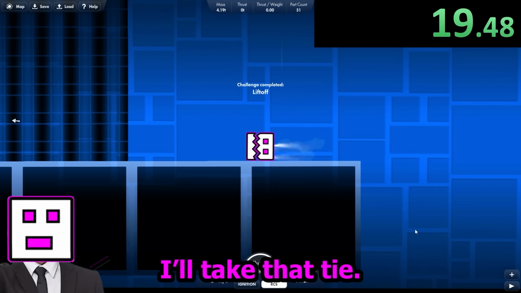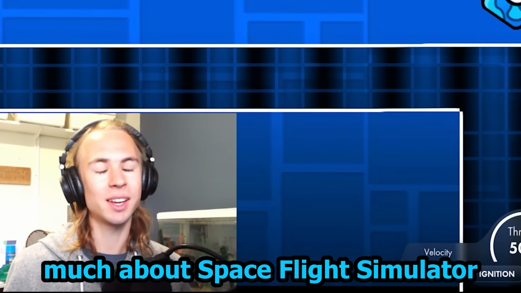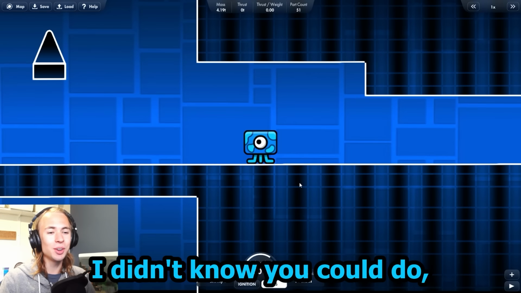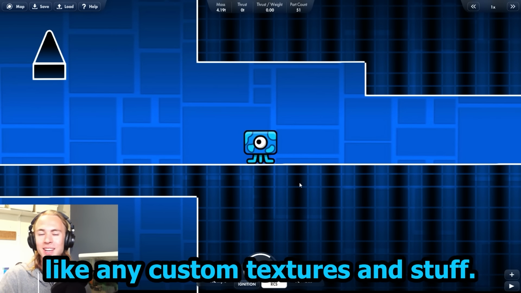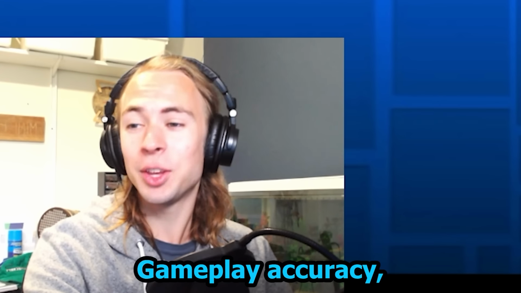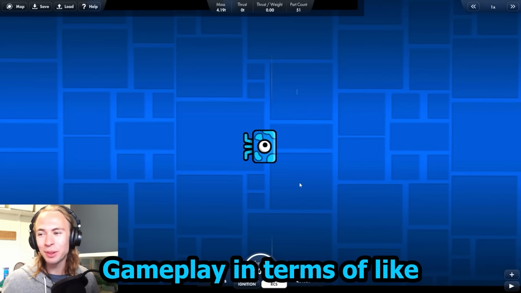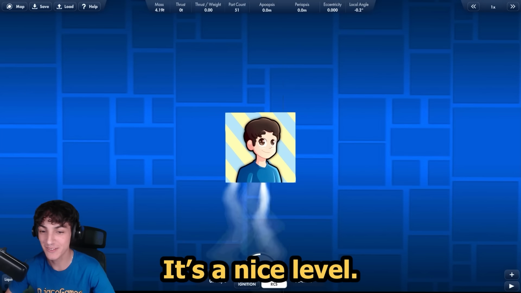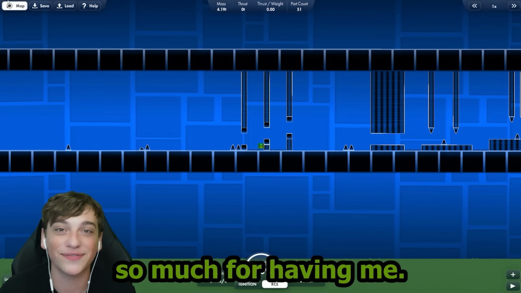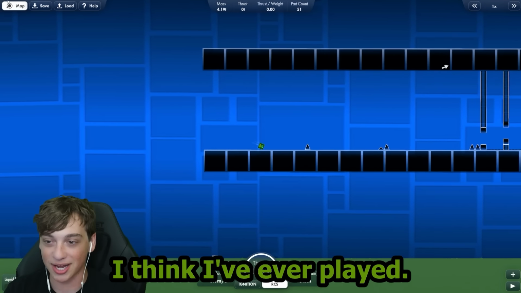I'll take that tie. Obviously, I don't know much about Spaceflight Simulator, or I didn't going into this. I didn't know you could do like this kind of adding custom textures and stuff. That's really cool. Gameplay accuracy, it's like a 4 maybe. Gameplay in terms of is it fun to play? It's like a 9. That is awesome. It's a nice level. Heroics, thank you so much for having me. This is the strangest version of Geometry Dash I think I've ever played.